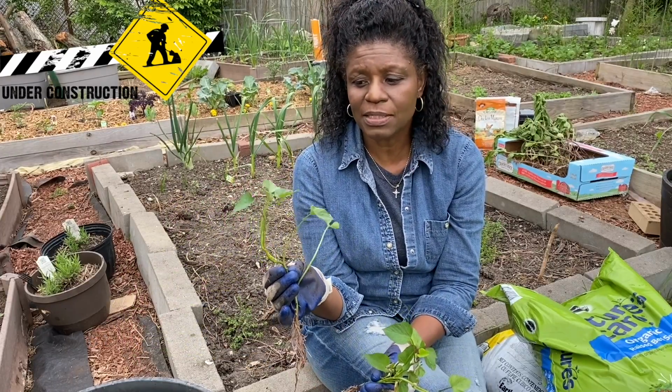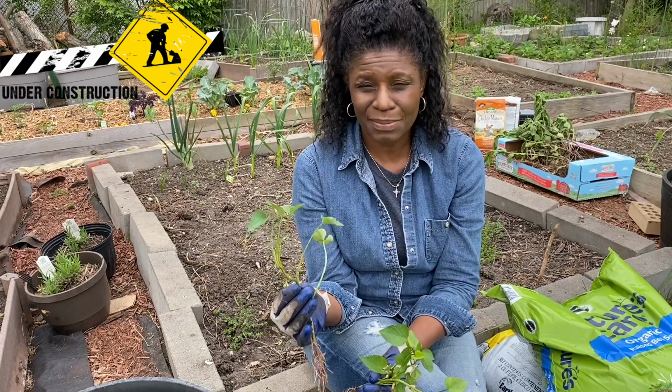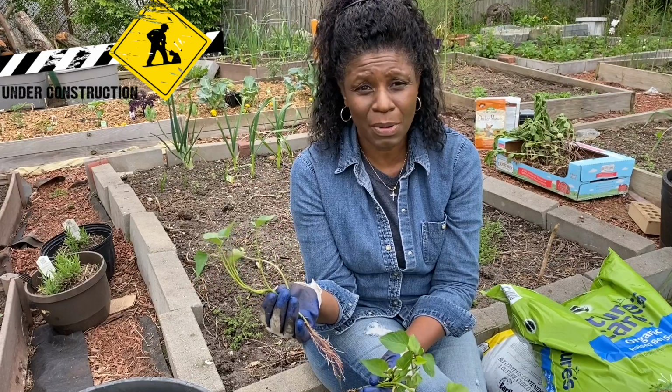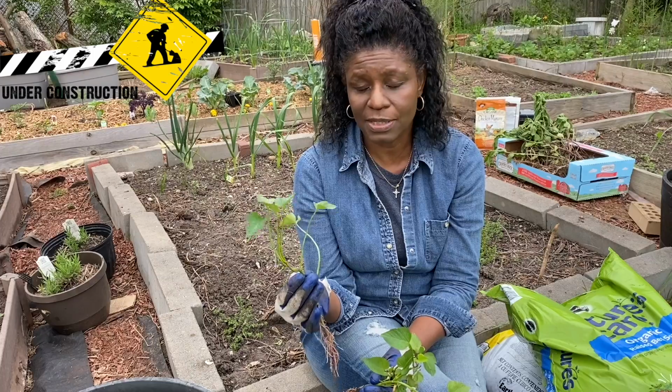They also say to plant these guys about a foot apart, so I'm gonna do that. I'm not really good at measurement, I'm just gonna eyeball it. So they say to do it about a foot apart. I'm gonna put them all in here and see what they do.